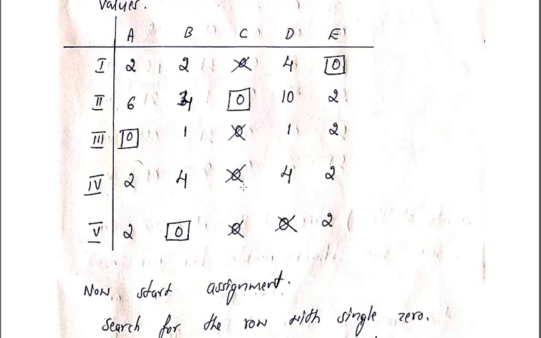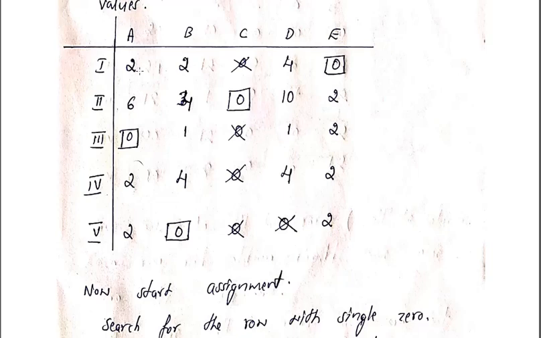In the fourth row again we have this cancelled 0, so we cannot assign any value. In the fifth row again we have 3 zeros, so 1 is cancelled out, and again 2 zeros we have, so we cannot assign any of the value. So that is why I have assigned for only one position. Now let us start assigning to the columns.